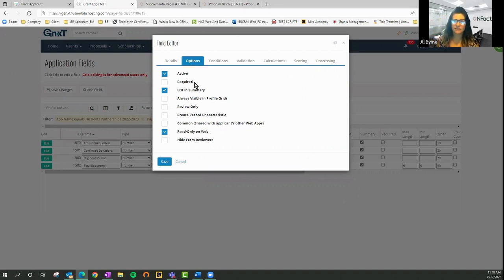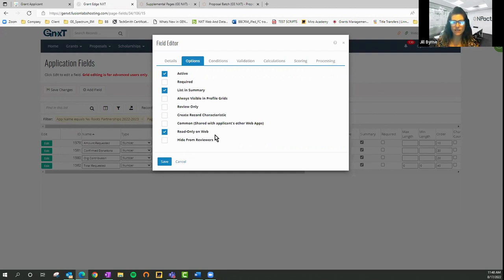That little checkbox is how you make fields required. Do I want that field to show up in my summary? So in other words, when we're summarizing or looking at a summary view of that application, do you want that information to pull in there? Those three right there are probably the ones I see used very frequently.